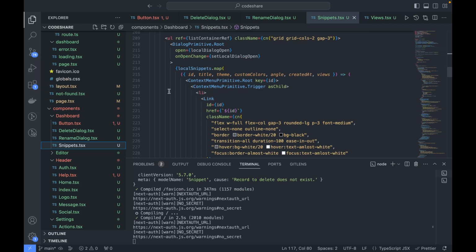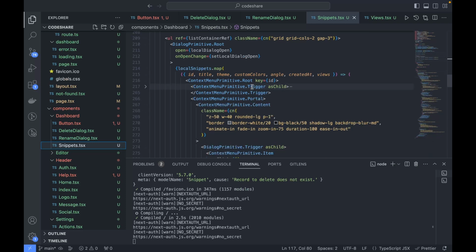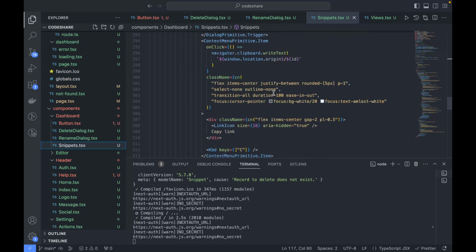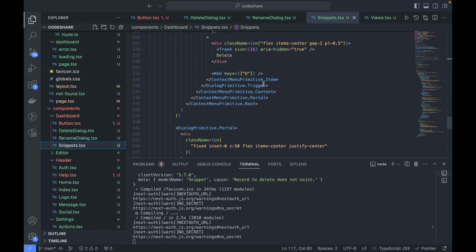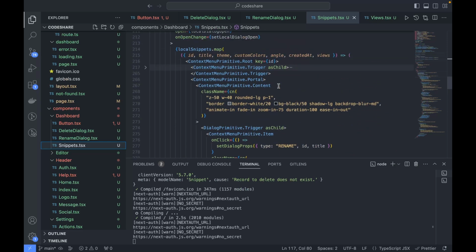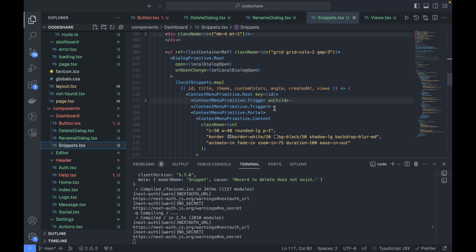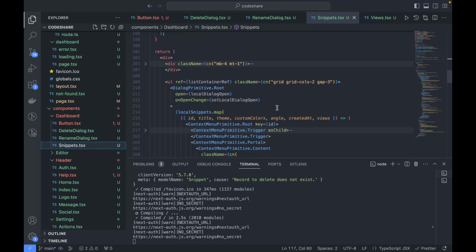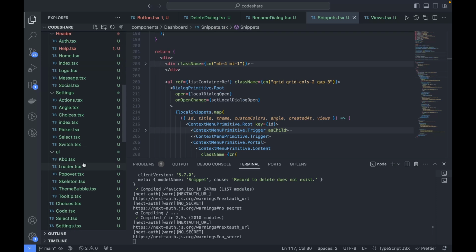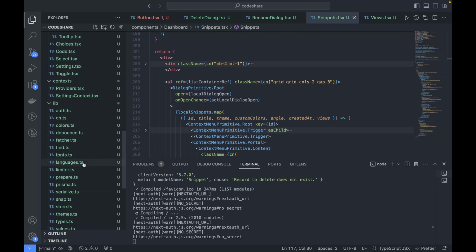That's because you see here in the context trigger, it was not properly closed here, it was closed at the end. That's the reason it was not properly rendering. And the error message on clicking the new button, though it was created in the DB, was because we had not completed the fetcher utility.